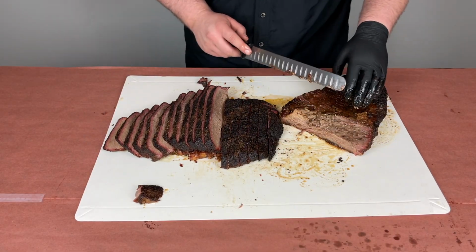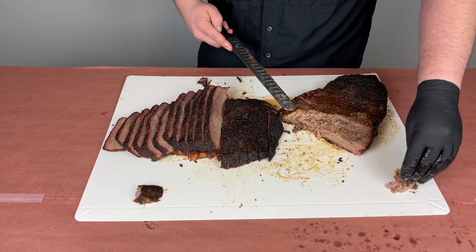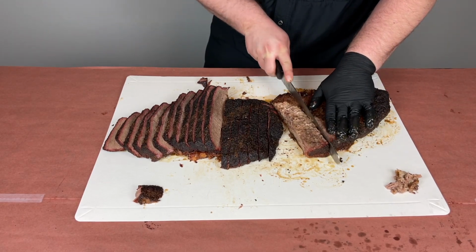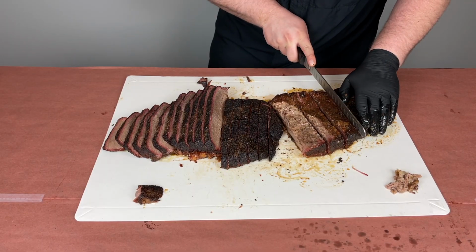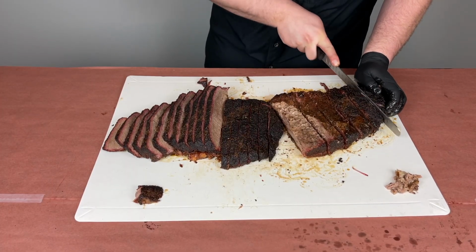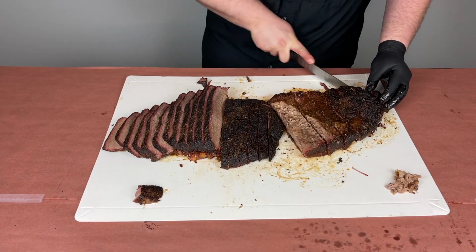Now at this point here, we can go and scrape some of this fat off right there, set that off to the side. And then from here, we can just kind of come in and make some burnt ends if we wanted to. Super tender in the point here. This is gonna be awesome. Just cube it up. And at this point too, you could sauce them, get them on the grill.